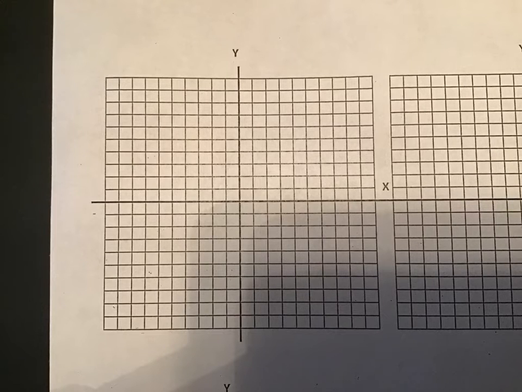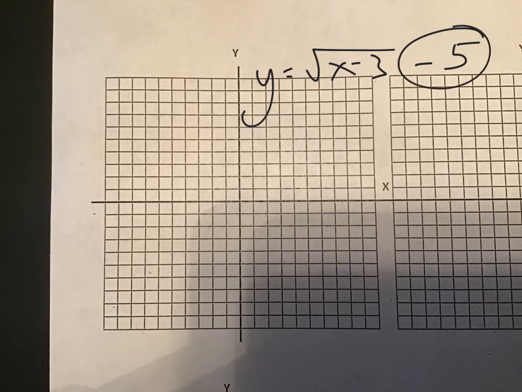Let's go y equals x minus 3 underneath the radical and minus 5 here. So this means we're going to go down 5, but this means we're going to go right 3. It's going to be the opposite of that. So we got to go down here. Here's 1, 2, 3 to the right, and then 1, 2, 3, 4, 5 down. There's my vertex, and then I follow the pattern. Up 1 over 1, and up 2 over 4 would be right there. And there's my graph. That is how you graph radical functions. Okay, that's your basic graph.